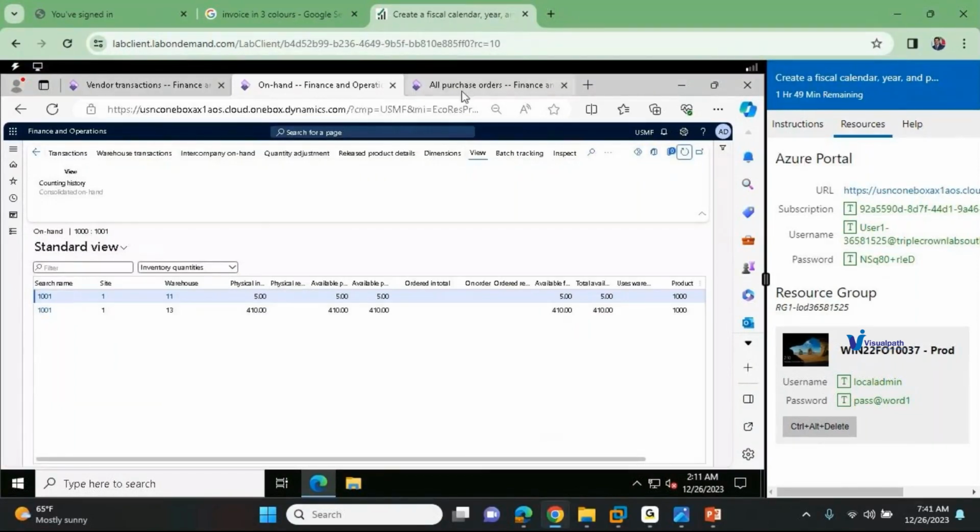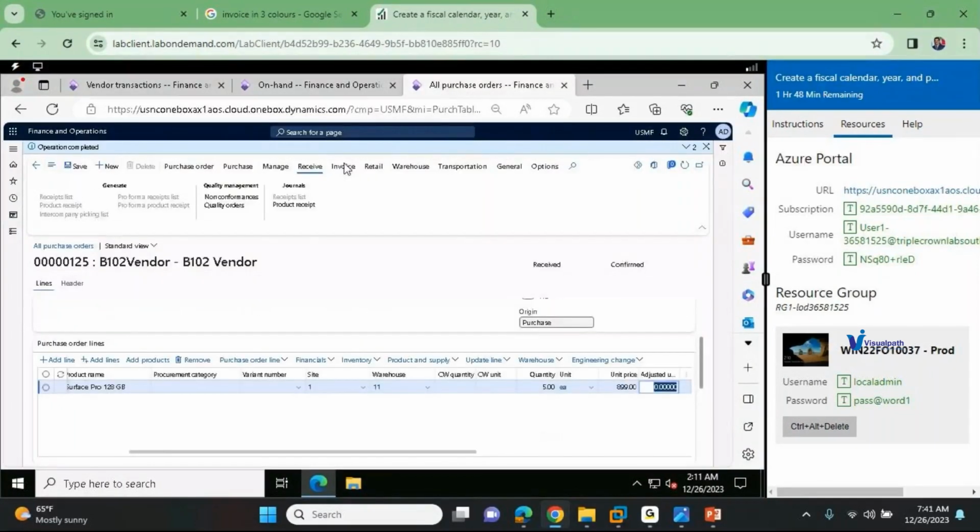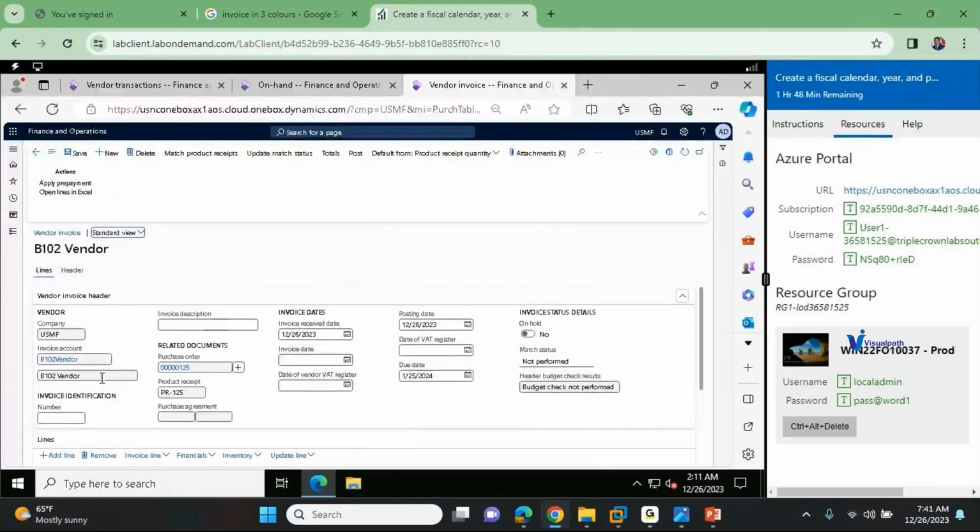Now, I'm doing invoice, generate area page, invoice button. Vendor invoice number, it is must. You need to enter invoice number.